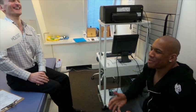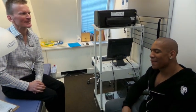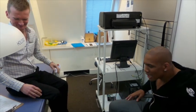No idea. How much do you weigh, roughly? Recently it was 99 something. Right, so around 100 kilos. So how much do you think your skeleton weighs of that? Maybe about a kilo. Okay, that's an interesting answer. I have no idea how much a skeleton would weigh. We'll see when we get the bone density figure. Should we start? Okay. Let's get started.